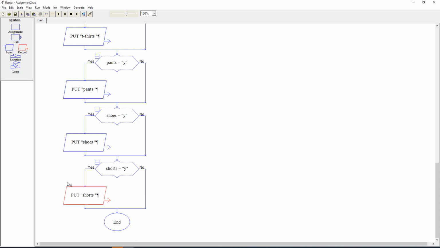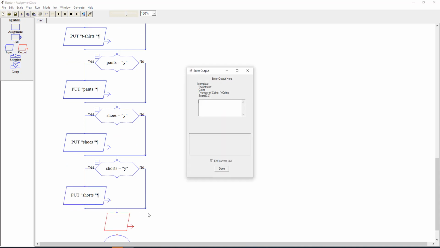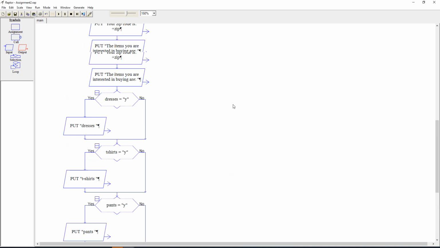Then, you always want to be very friendly with your customers, so I can just grab an output and I could print out and I could say, thank you for your business. And I could end it there.